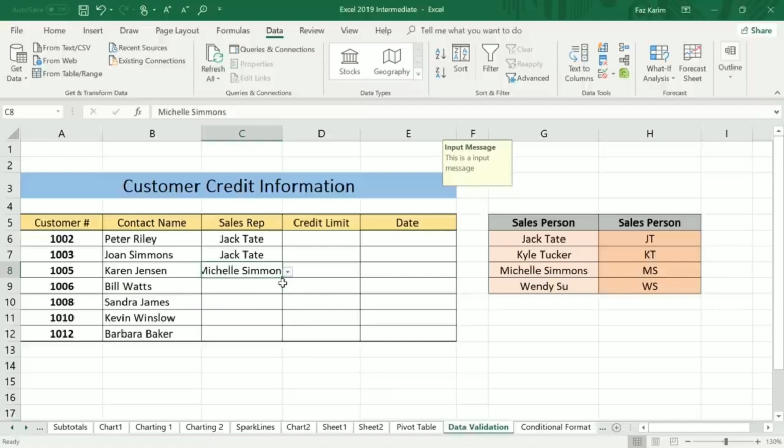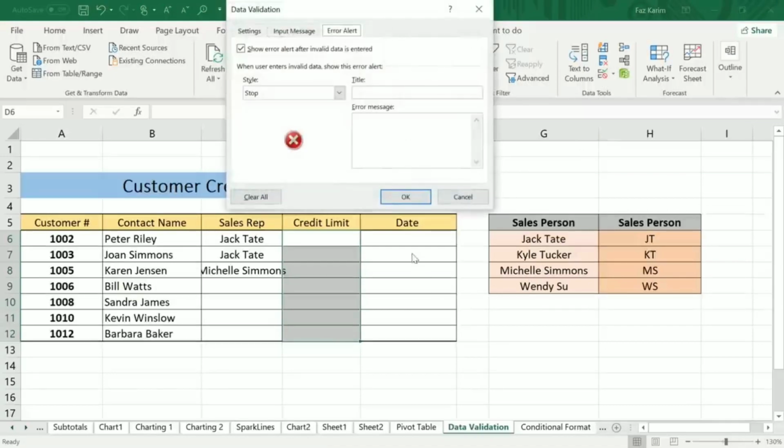And if they don't have these matching criteria of the drop-down list, it will no longer let them put it into that cell. So for yourself, go ahead and expose yourself to the various other data validation rules that you have. And just realize that instead of doing a list of data, you can have a range of numbers by just highlighting the data set and going to the data tab and choosing data validation from here.